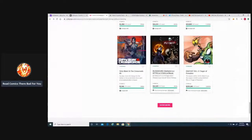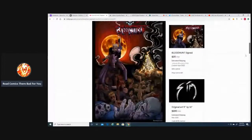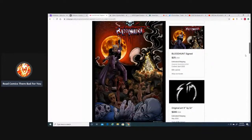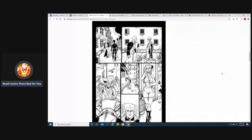There's Blood Hunt. We looked at that yesterday, but let's look at it again. It's just a fun-looking book, with some pretty good artwork. And apparently, well, let's get at it. We see Blood Hunt walking down the street, passing people. He sees a bunch of demons and stuff like that. He sees people begging for food.